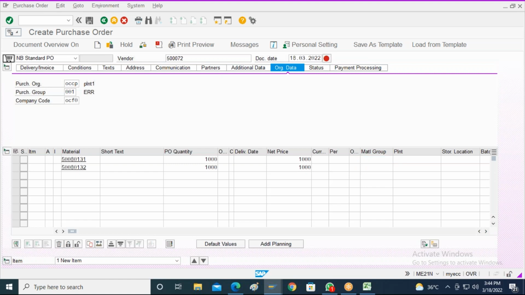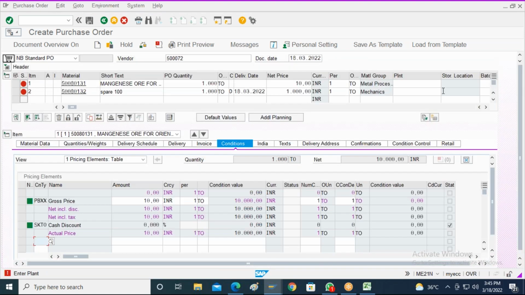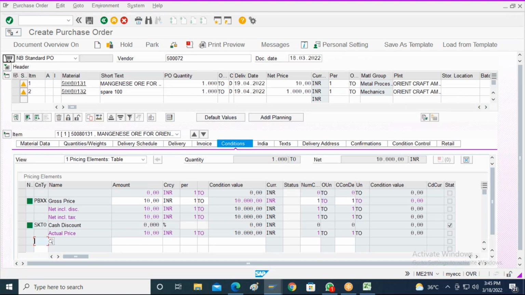Let me try to create one. We'll see. I will enter the plant. I will enter the storage location. We will check.